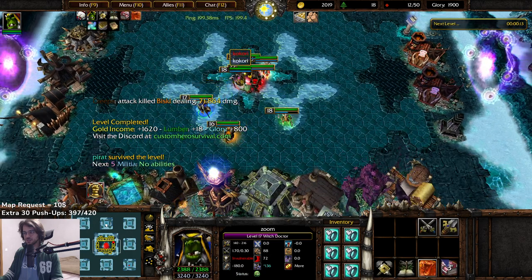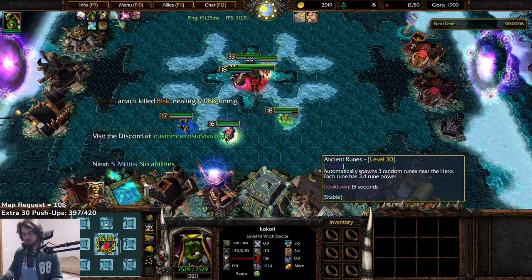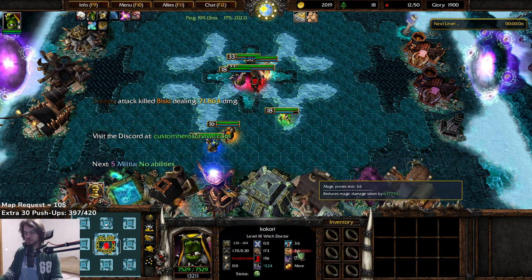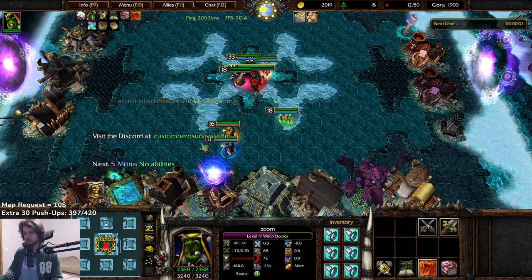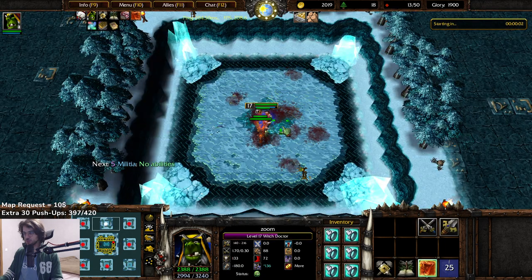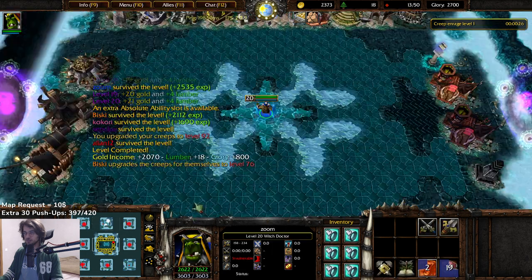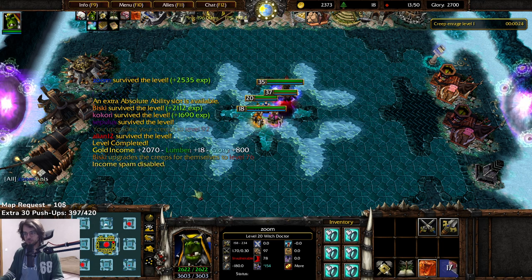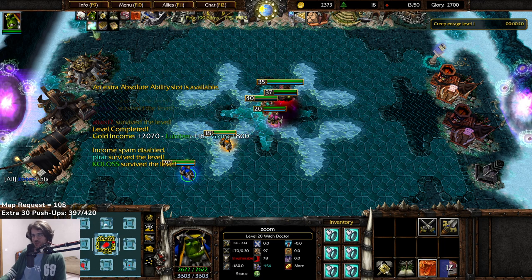Sus. Very sus. Ancient runes, level 30. I guess like runes give you perma bonuses or something, because yeah, I'm looking at these things. Looks pretty good. I don't really understand what was the point of him getting items then, to be fair. Yeah, like, why did he get items then in the first place?